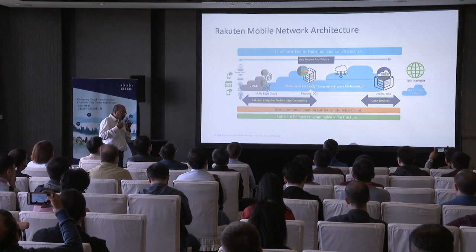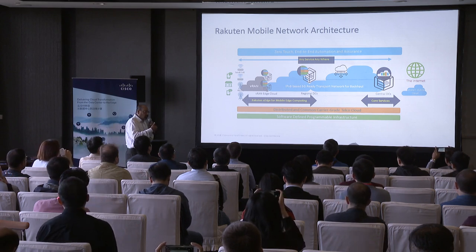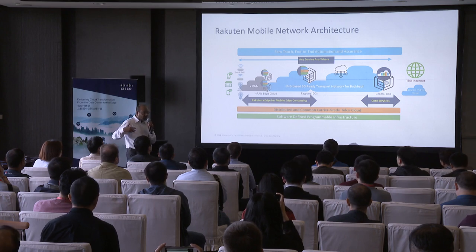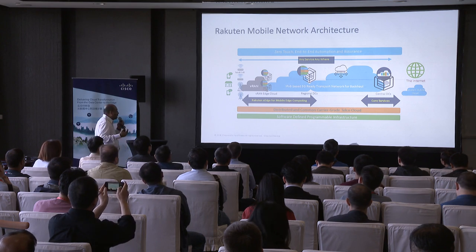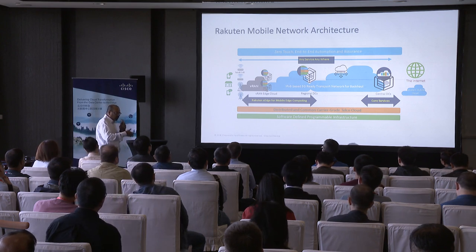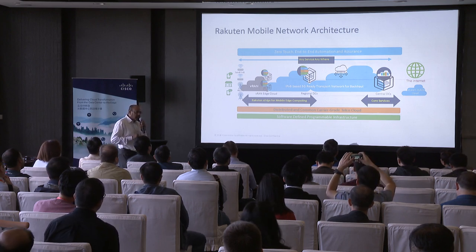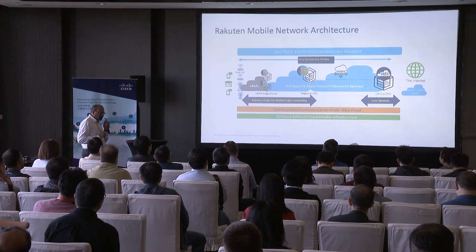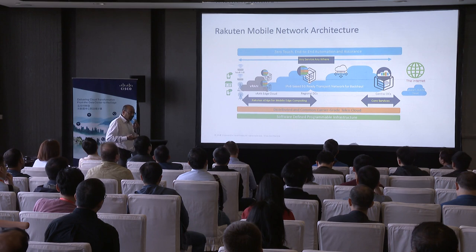But where they differed from most of the other service providers is they actually took the virtual world to the edge. So the VDUs and VCUs, so the RAN, radio access network, is also virtualized, which is the first in the world. And there are quite a bit of challenges, and I'll talk a bit about what those challenges we went through. This is one year in progress, and as of today, they have several hundred clouds already up and running in Japan. And they have actual subscribers, 5,000 odd subscribers already accessing that network.